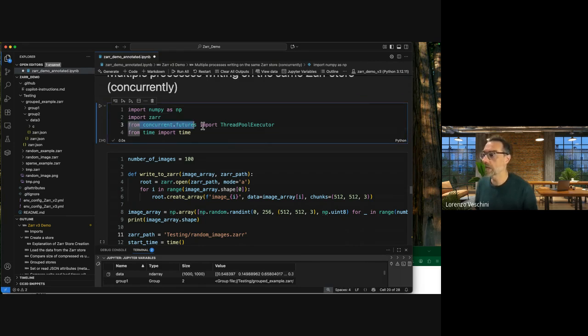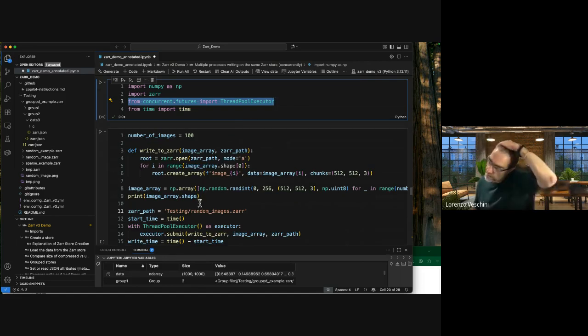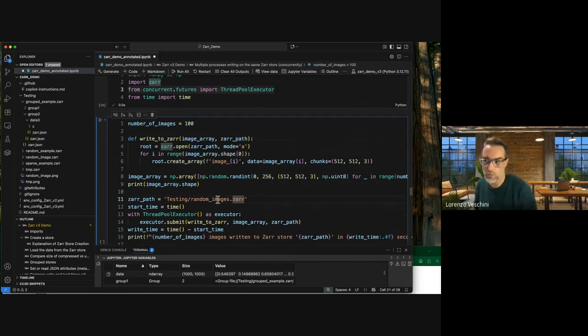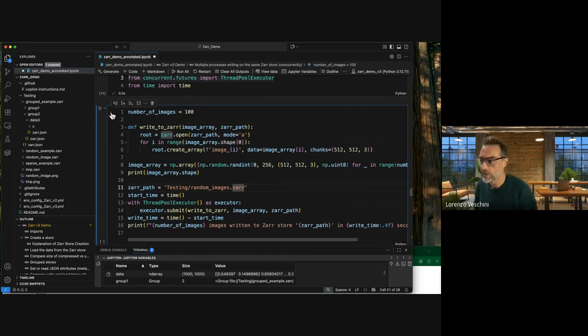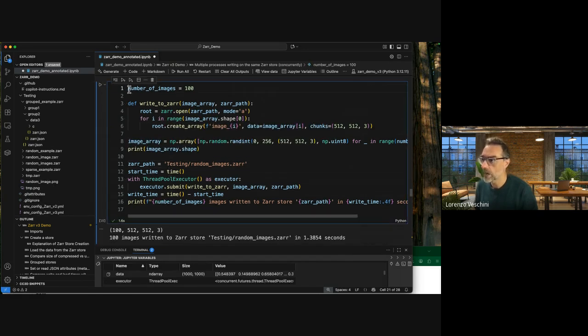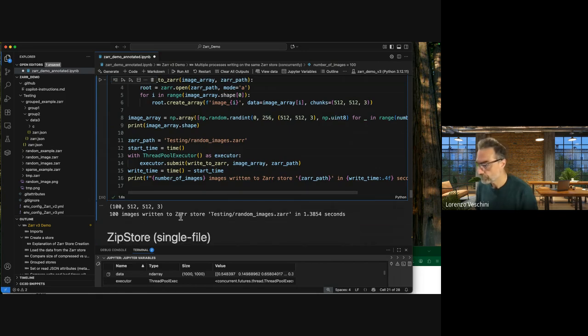I have to use this particular way from multiprocessing because I'm in a Jupyter notebook and the standard multiprocessing won't work. We'll have problems. So never mind, this is not a demo about multiprocessing. But then I want to write 100 images on a Zarr store at the same time.